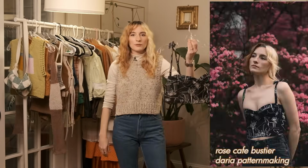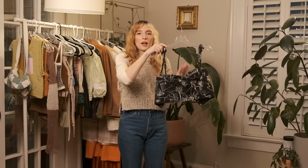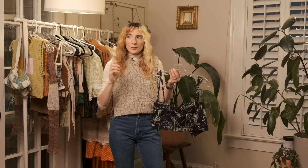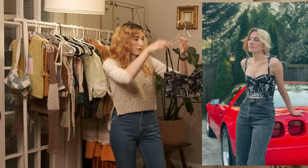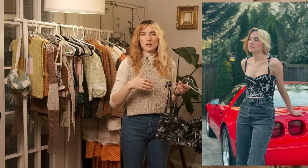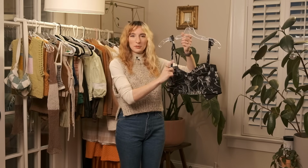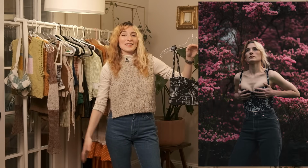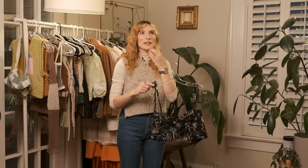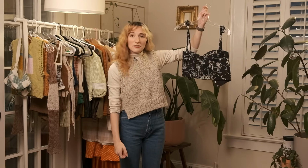Up next, I have this Rose Cafe bustier. This is a dress pattern, but I've made the top version a couple of times. But the reason I did this was because Daria Pattern Making released a small cup download for the pattern, because when I made it previously, I found it really difficult to do a small cup adjustment. There was a lot of empty space in there. So I think I ended up doing a double A on this. I think it fit great. It made the girls look really good. And this was remnants from a shirt that I had made last year or the year before. So it was fun to use those scraps, and I think it turned out really cute.